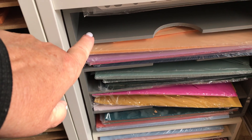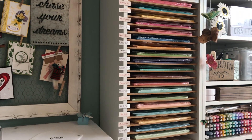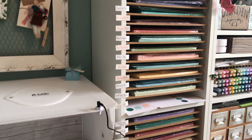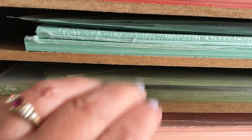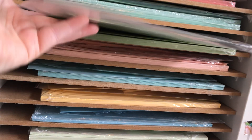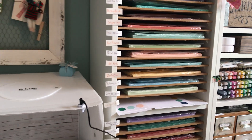Down here is where I have my in-colors — the new in colors will go there but I know I'm going to run out of space. This is my amazing paper rack that my hubby made me one Christmas. It has all four color families. For instance, pear pizzazz — if you look over here there is a pack of pear pizzazz, and on top there is a three-ring plastic sheet protector with scraps. I keep all my scraps with every color and I always look in there first to see if there's something I can use.